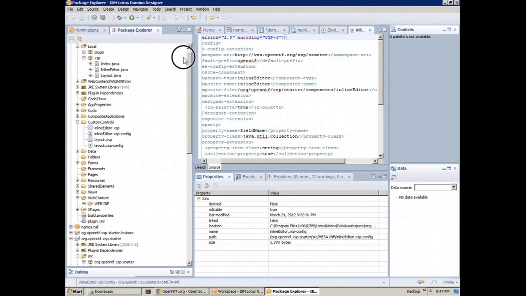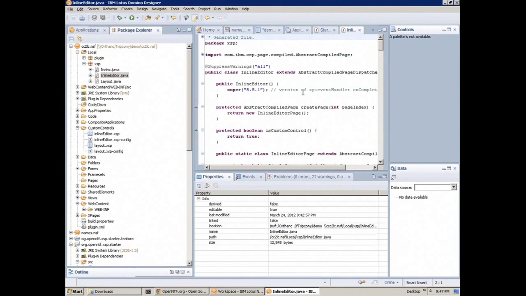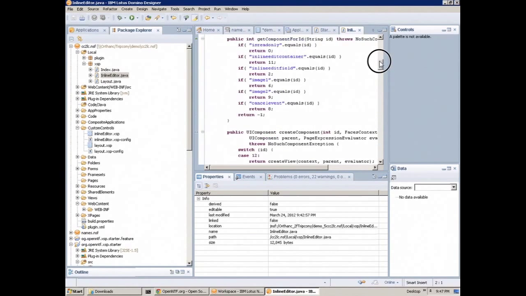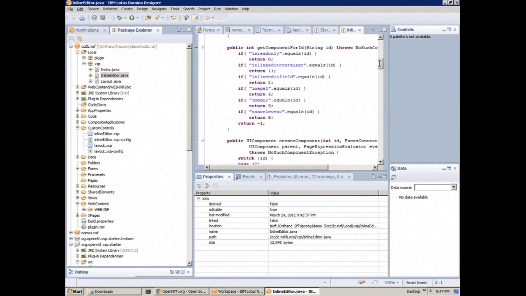As I mentioned earlier, the format of this Java is, again, we can figure out what's going on in here. We're not going to want to maintain it in this format. So if your intention is to create a bunch of these library components so that they're more reusable, I would recommend 2 options. One is to dig into the whole extensibility API and learn how to create these components from scratch so that you bypass the XSP file model to begin with, and you're just writing your components directly in your OSGI library to start with.